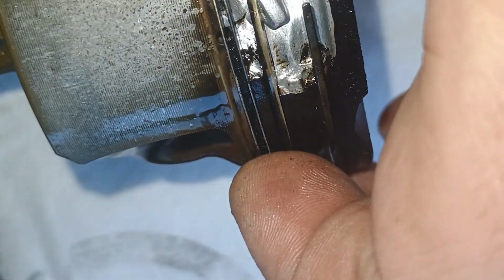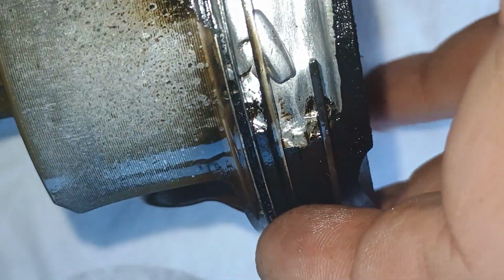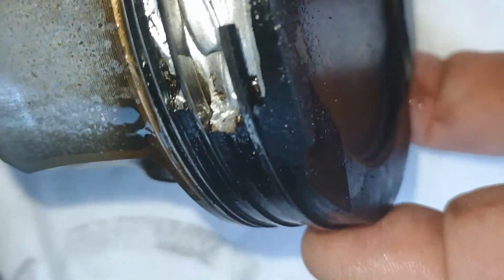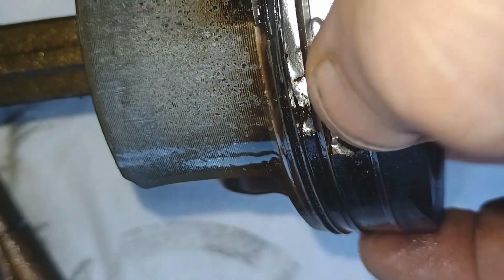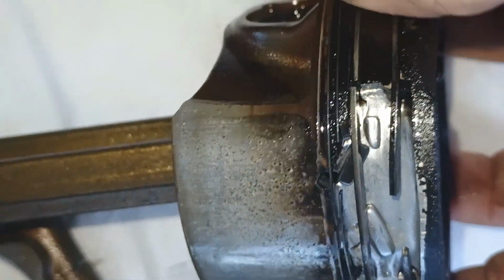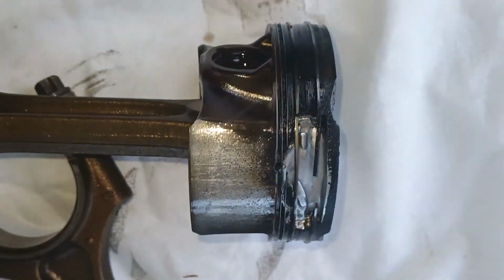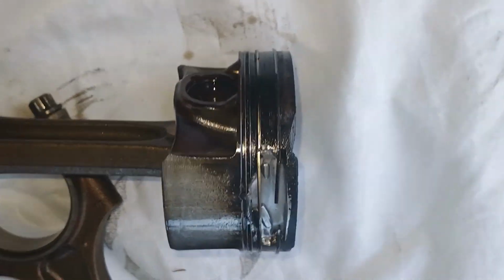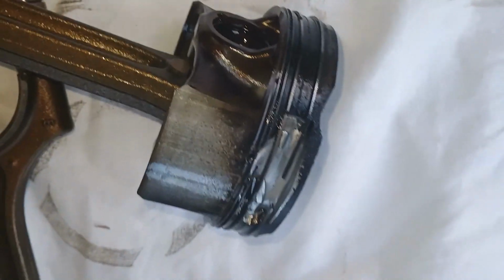So that oil ring is completely clogged. That's why there is no compression here. The compression ring is clogged as well. So this piston has to be replaced. All the rings have to be replaced. And now we know, at least, guys, what was the problem with this car. Remember I told you what's wrong with this car. And this is exactly what's wrong in this car.